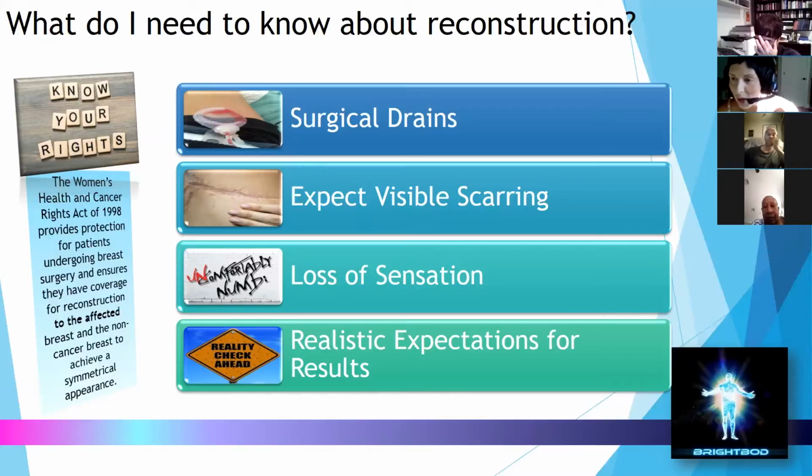So in some cases, you have kind of a football-shaped breast that is left after the skin-sparing mastectomy. It's not going to be the typical breast shape. You're not going to have the projection that most people with a normal breast possess with a reconstructed breast. The goal is to get it to look symmetrical and normal in a bra, not naked, in a bra. So that's hard for a lot of people to accept, and it certainly was for me early on.